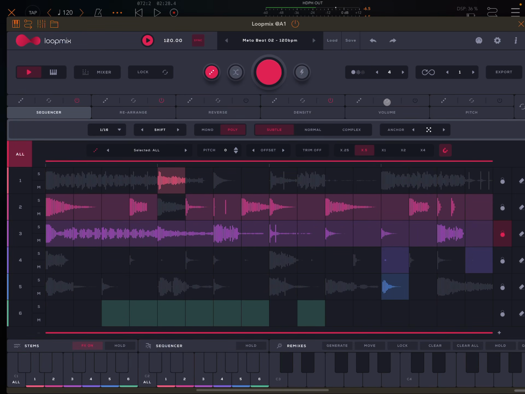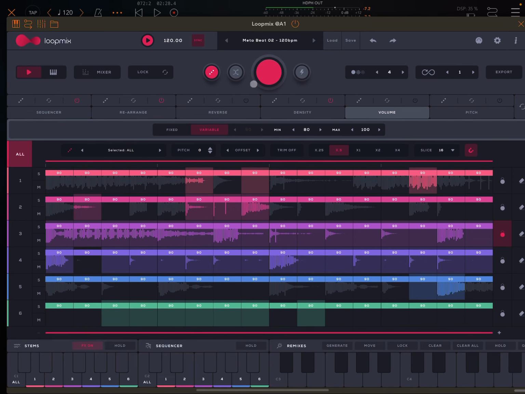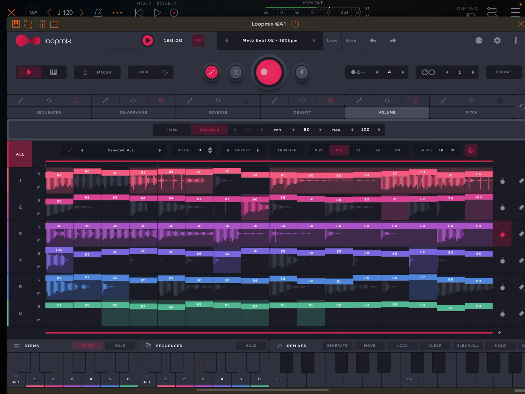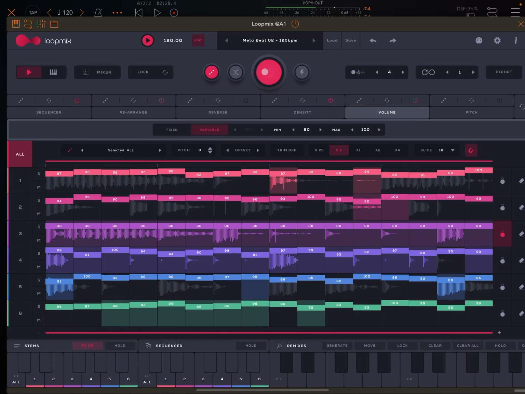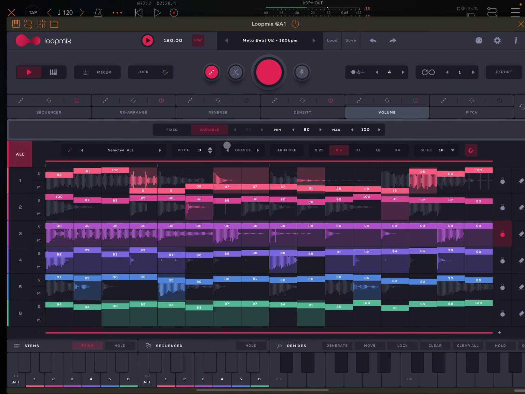But volume, for example, will not be randomized. You can see that volume is staying at 90 all the time. But if I press this, now we can see that volume is being randomized. Again, we can just change volume manually when we're in that tab.